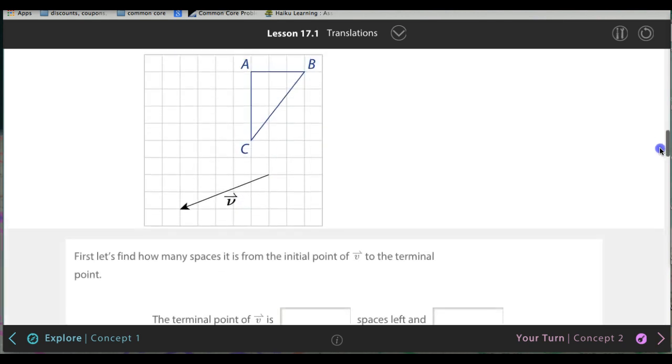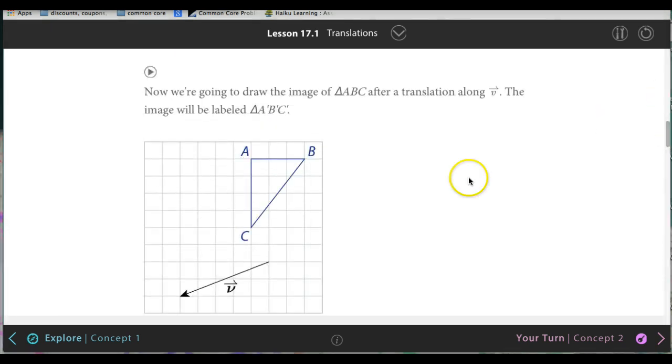So as you can see, there's a lot of things you can do here, but you basically have to learn on your own. So let's see, this is the vector. If you were to start here, you have to go down this way. I went down by 2 and 1, 2, 3, 4, 5 to the left. So if you were to start here, I would go down by 2 and 1, 2, 3, 4, 5. So now, point C would be over here. It would be C prime.